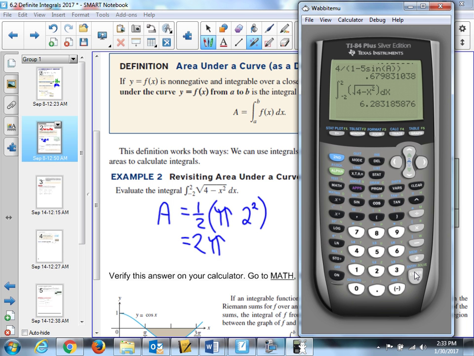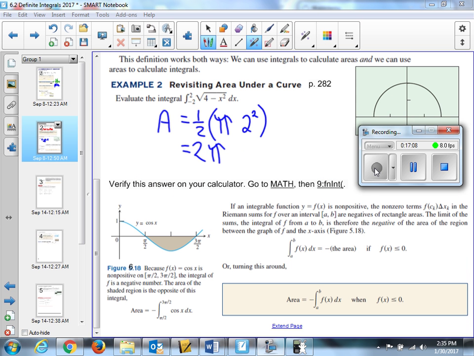So, moving along. Let's take a look at this. We're looking at this cosine function and the area under the graph. If a function is non-positive, with negative area, the non-zero terms in the Riemann sums are negatives of the rectangular areas. So you're going to get like -0.7 plus -0.9, whatever those areas are. If it's under the x-axis, you're just getting negative areas. That's all that tells you. It's like in physics, when you get a negative answer, if positive was going north, you'd be going south if you got negatives. That applies some meaning to an area if you were doing velocity versus time.